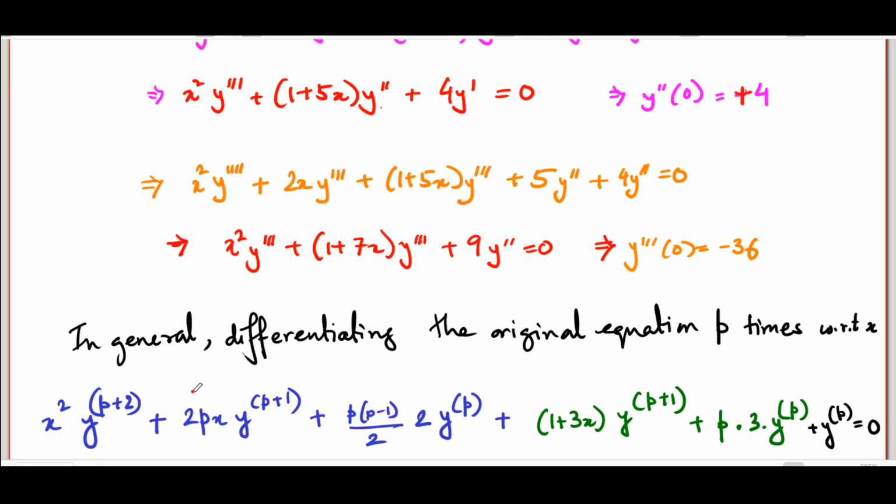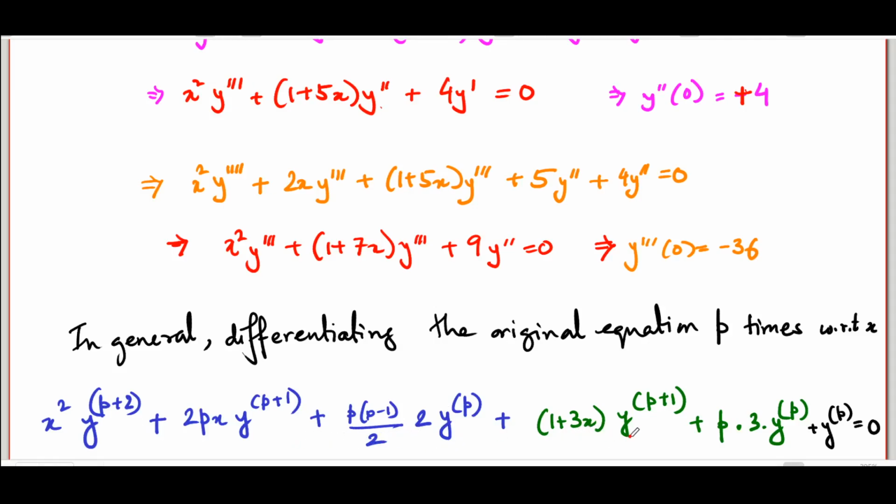Then you have p times derivative of this once and derivative of this 1 times less. So 2px y p plus 1. One more term comes in from x square y double prime by pth derivative, that's p into p minus 1 by 2, p choose 2, times the second derivative of x square, which is of course just 2. And the p minus 2th derivative of y double prime, which is just y of p. Because there are no further derivatives of x square, this process stops here.